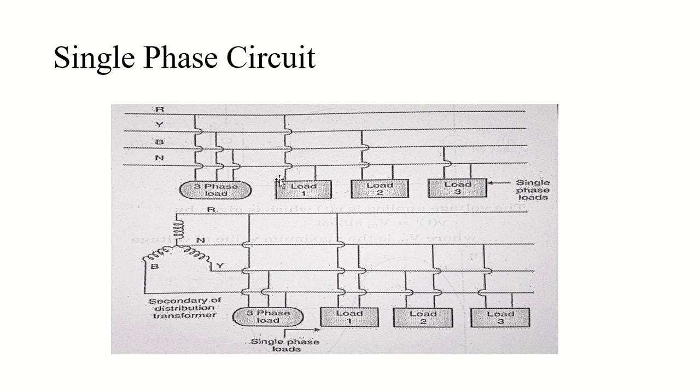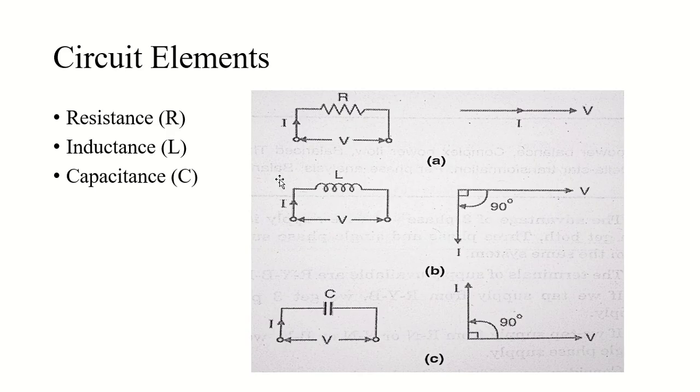Now let's come to some circuit elements. I'm pretty sure if you are in fifth semester or sixth semester of electrical engineering you might know these components: resistance, inductance, capacitance. Okay, and they all three have their various natures and they behave according to that. You can see the symbols of all three over here. This one is resistor, this one is inductor, here is the capacitor.